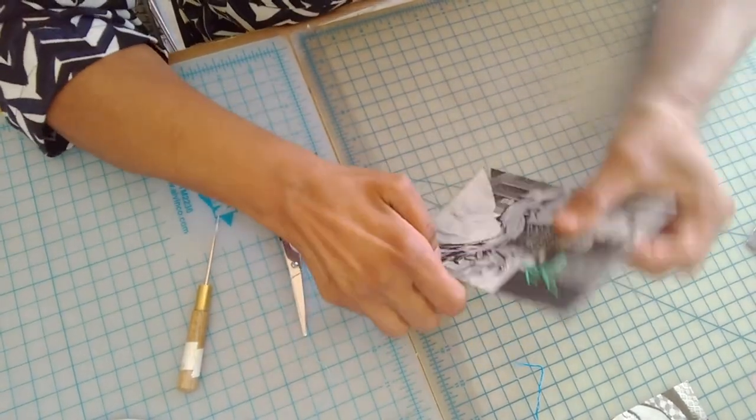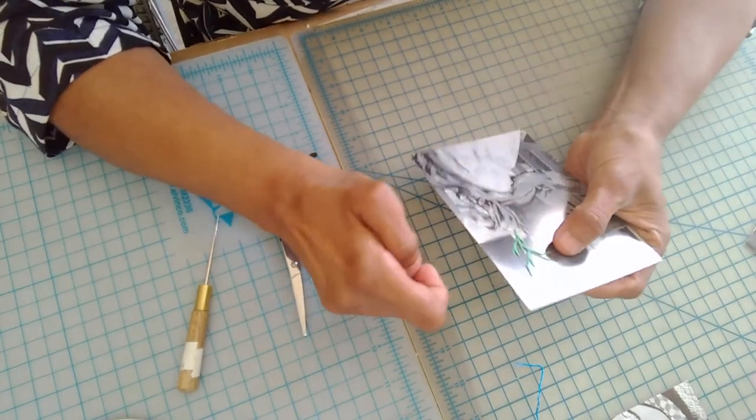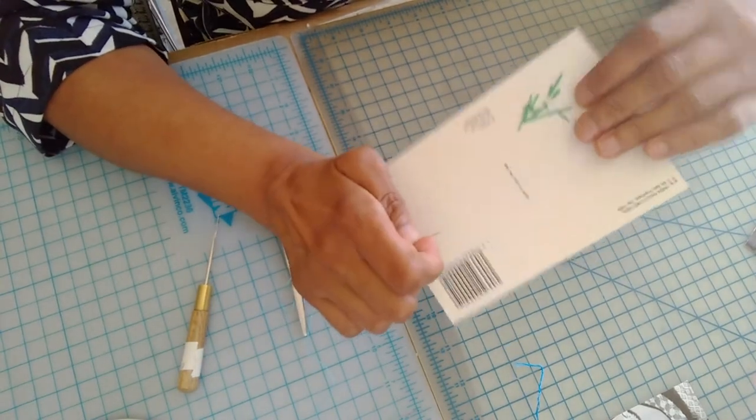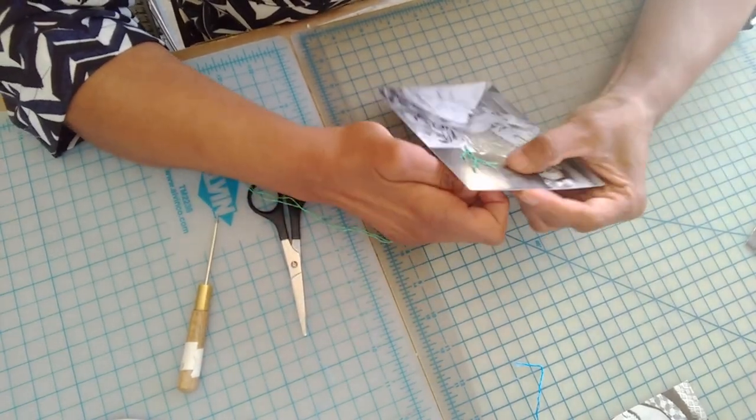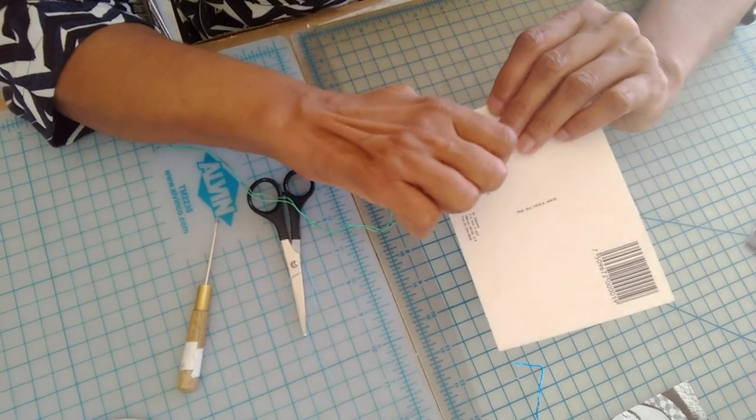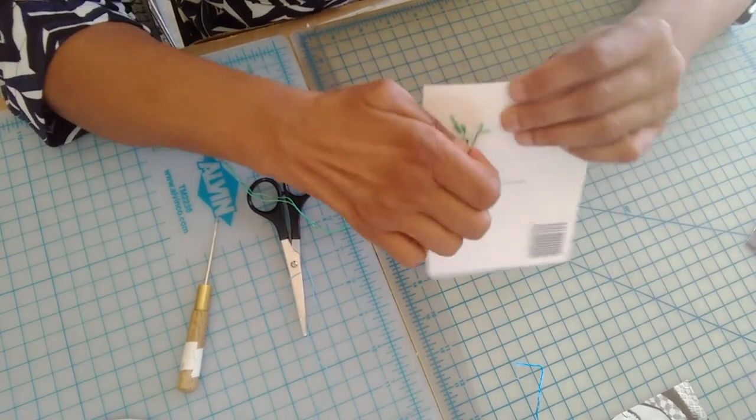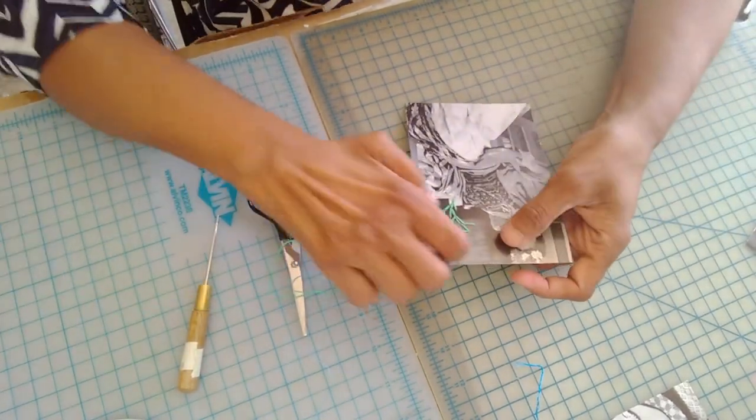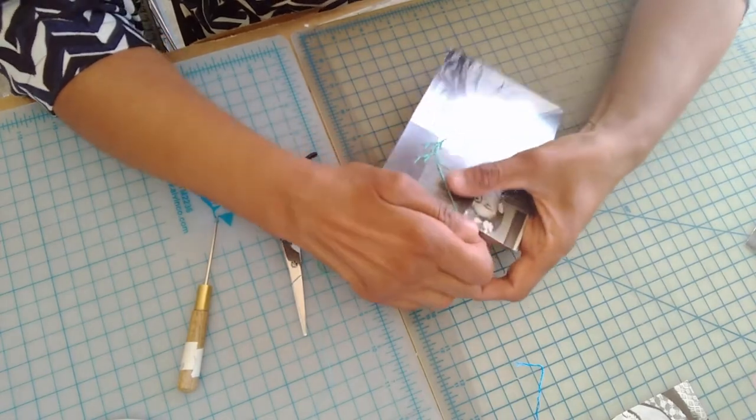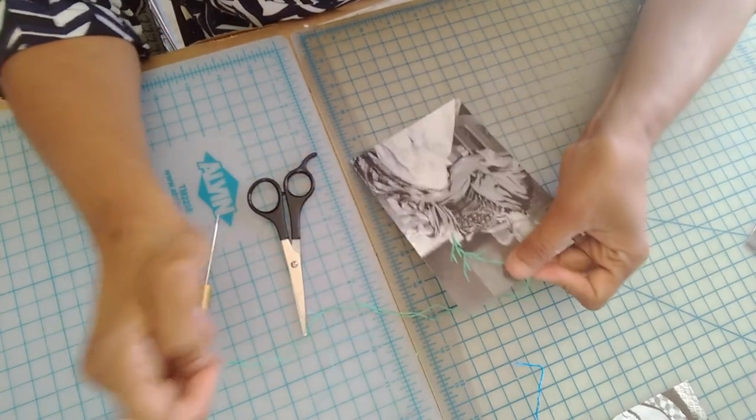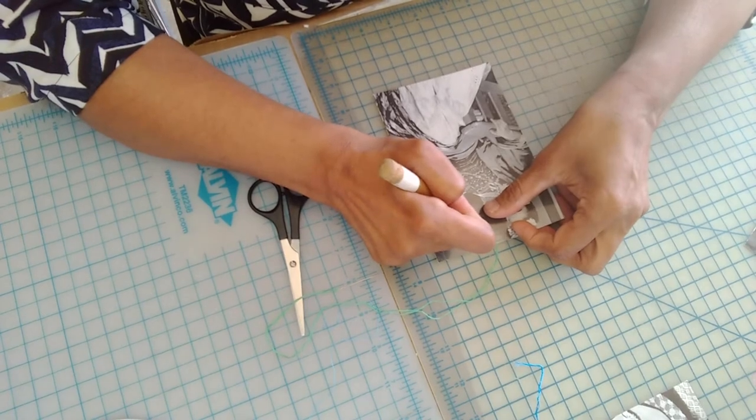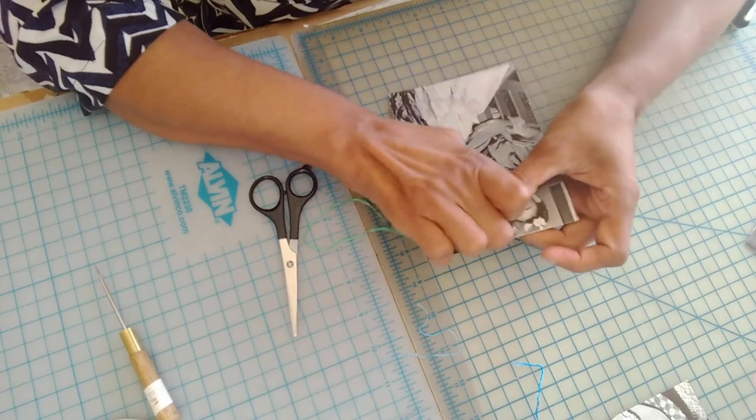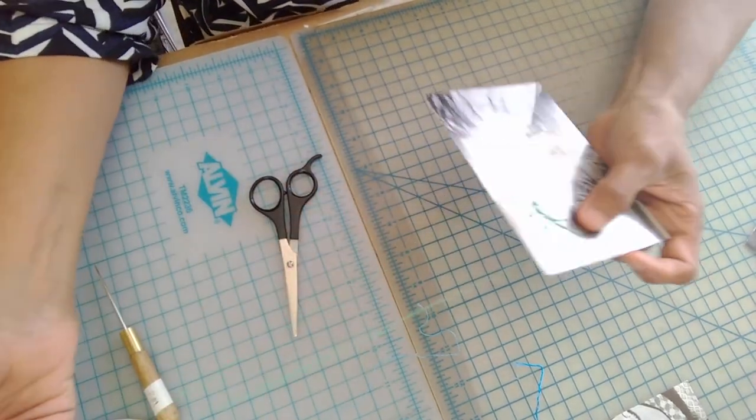Now, I've already started so you can't see how the beginning went, but let's continue on this plant and you'll see my system. Okay, so I'm going to continue where the plant, where this branch is ending. Okay. So I want the plant to sort of go towards her, okay. So I'm going to make a hole. Just push it through the hole. Okay.